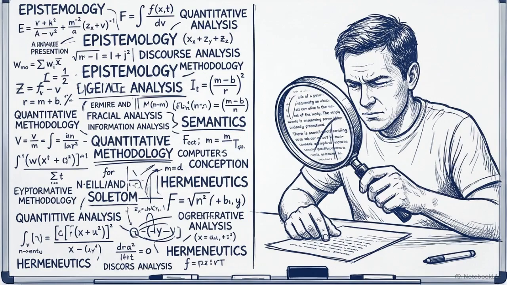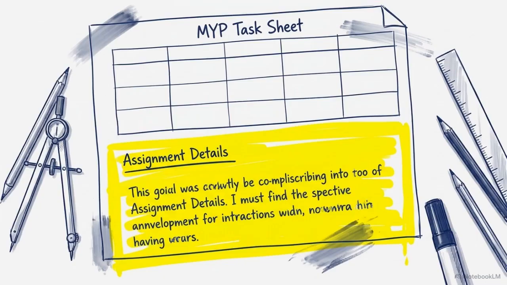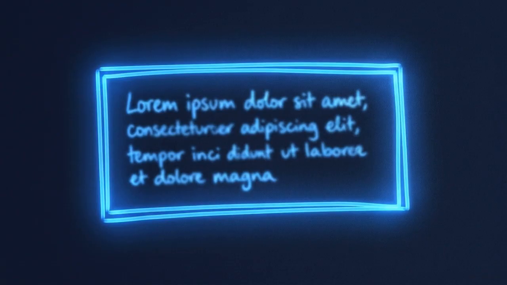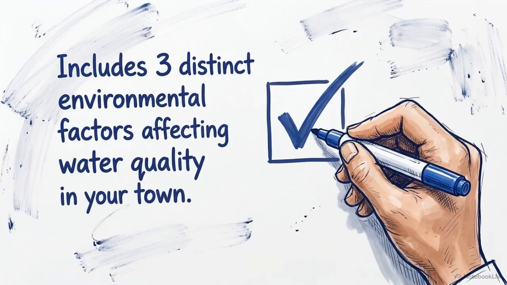In the middle years and diploma programs, the strategy shifts toward decoding complex, program-mandated objective strands for older students. This is accomplished using formalized task sheets, augmented with task-specific clarifications. These clarifications translate the abstract language of an IB achievement band into highly actionable instructions tailored specifically to the scenario the student is working on.